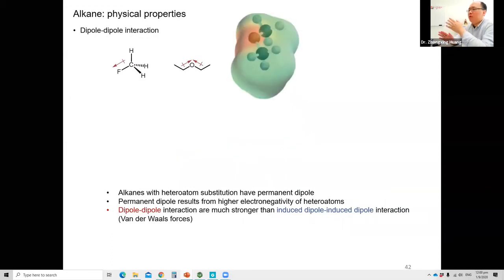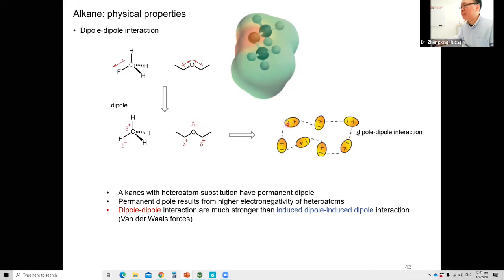And so when we were talking about alkanes, they are not polar molecules, so they only have induced dipole-dipole interaction, right? But if the alkane is substituted with some heteroatoms, like fluorine or oxygen, now because the oxygen is different from carbon, and the fluorine is different, and also because the fluorine and the oxygen are really electron-withdrawing atoms because of higher electronegativity, right? So now it has a dipole in it, okay? Carbon doesn't, but carbon-fluorine, carbon-oxygen, carbon-heteroatom bonds have a dipole, okay? So now within the molecule, the negative charge is accumulated on the fluorine, on the oxygen, okay? Now the molecule can be drawn like this because it has an internal dipole.